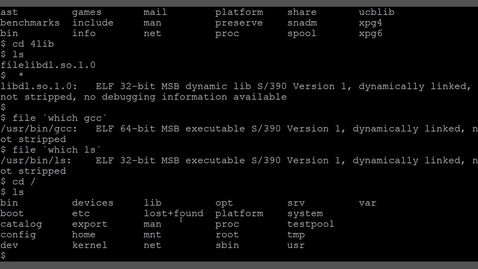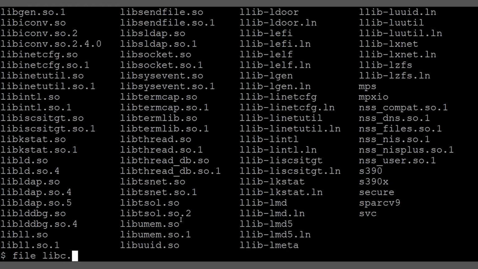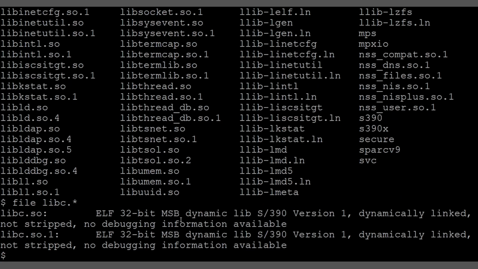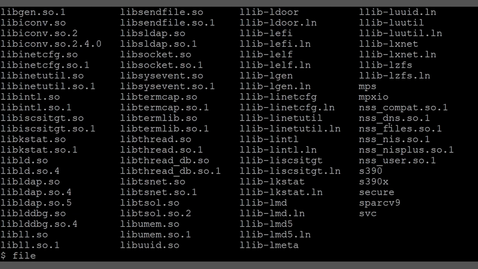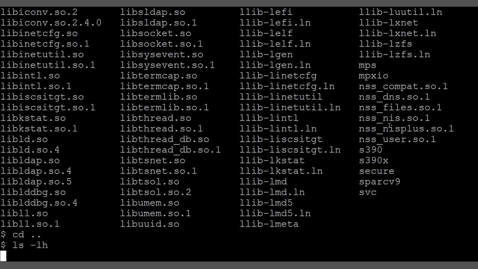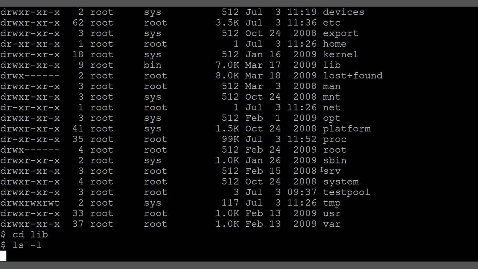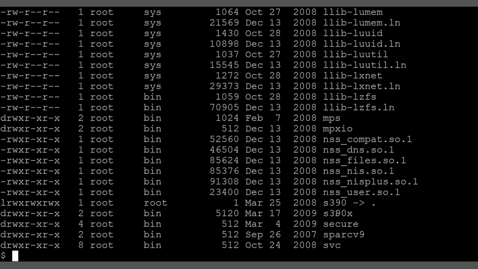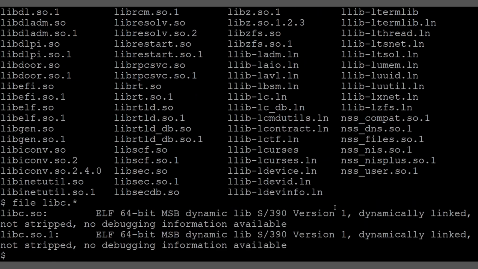If we go back to the root directory and we look in lib, for instance, file libc.*, libc itself is actually 32-bit, but you'll also notice here we have s390 and s390x. And of course there's a ton of libraries in here, so we'll do something basic like libc. Oh, that's right, this is recursive listing, and you'll see what I mean in a second. Oh, yep, s390 is recursive, see? And s390x is where the 64-bit libraries are. So if I do libc.*, here this one will actually be 64-bit.